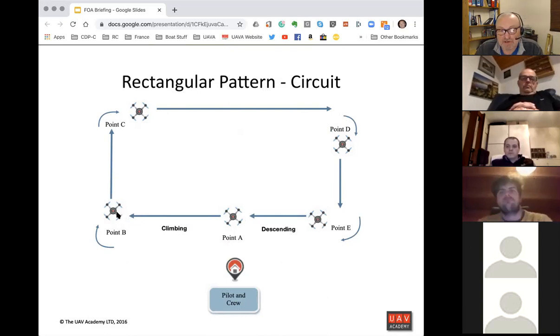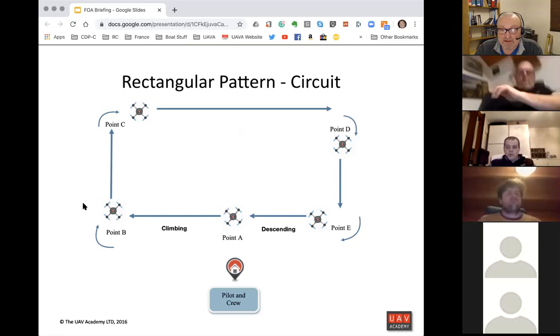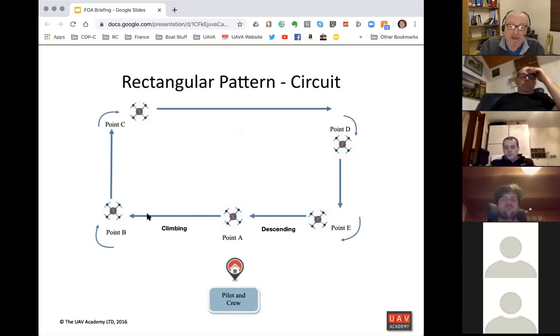Now it's up to you whether you stop and rotate at each of these points, or whether you fly the aircraft around the turn. So you've got that choice. My take on this is that if you're confident flying around a corner, I think it's easier to do that, because the problem with rotating 90 degrees is that once the aircraft's a bit of a distance away from you, it's very difficult to see and judge that the aircraft has turned through 90 degrees.